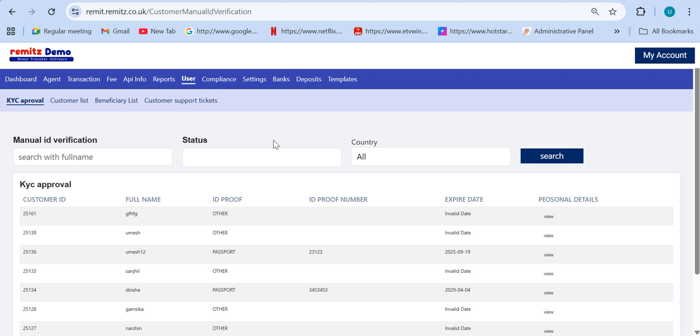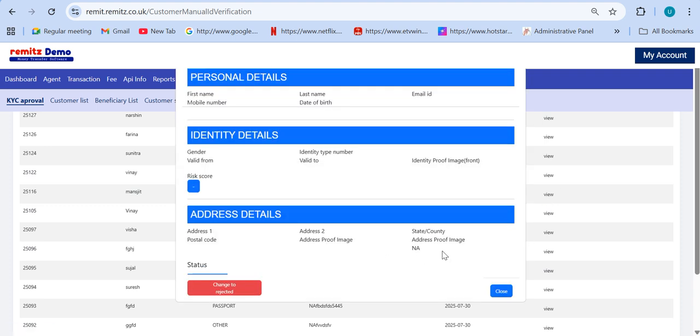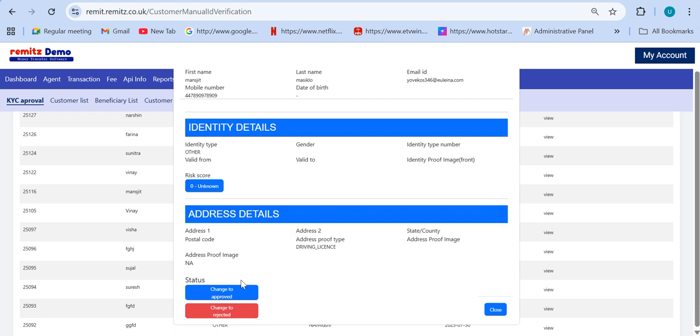But for persons who register from the front end, their KYC has to be approved manually. So when they register over there, it will be visible here in the KYC approval. What we have to do is click on view and see all the details they have entered and the documents they have. After verifying that, we can click on change to approved. So the record will be approved.